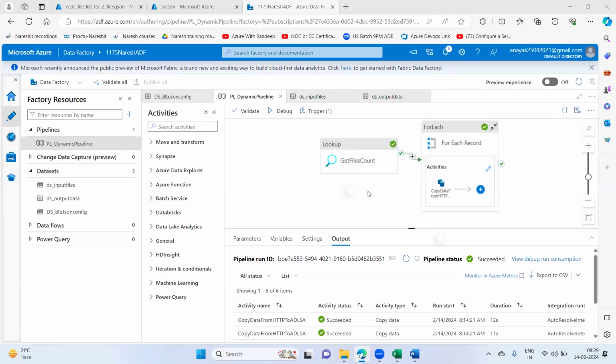Kalyan, see, theory you can read by yourself, first point. In this concept, if we take an example, what have you not understood? This control we have used to get the count of the files. This control we have used to find out how many files are there in our JSON. This control we have used to copy the data from our source system to our destination. What else do you want? I don't understand this.